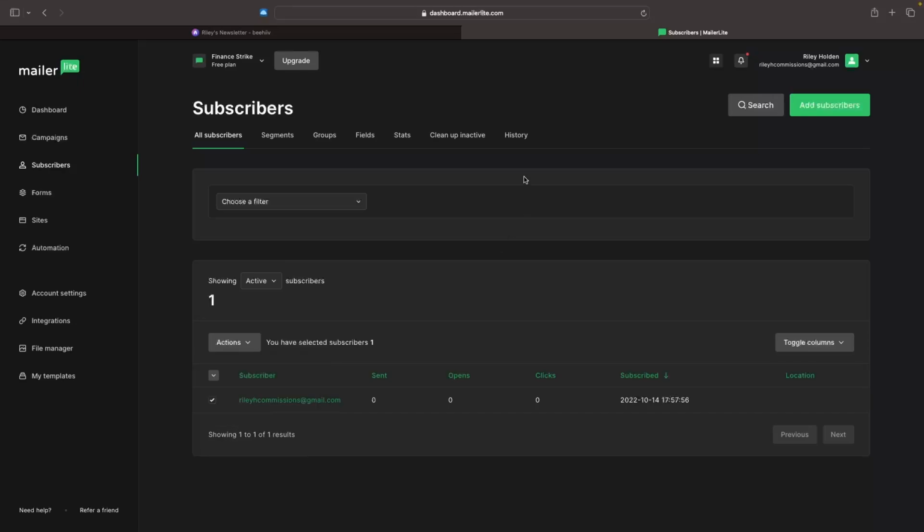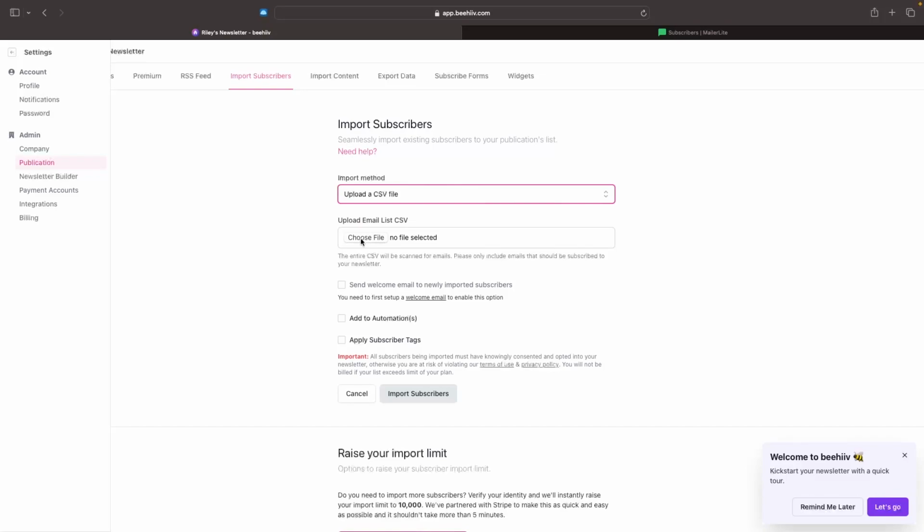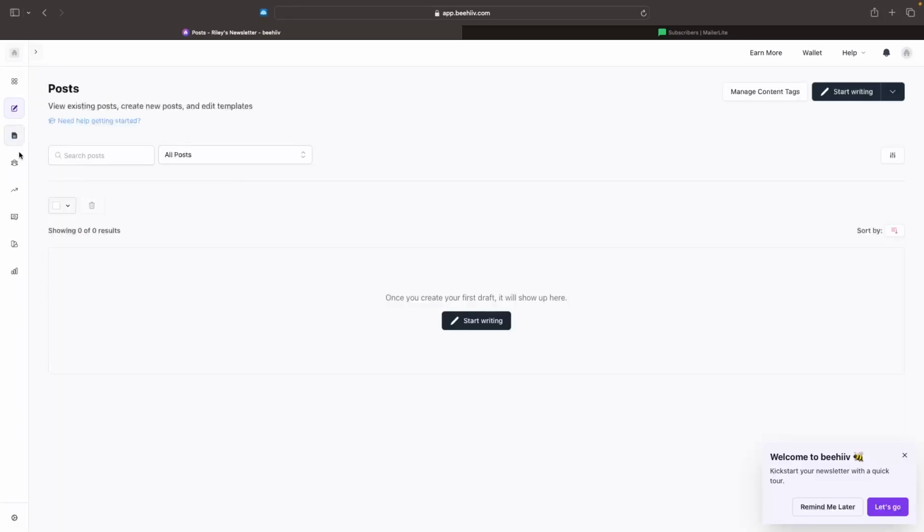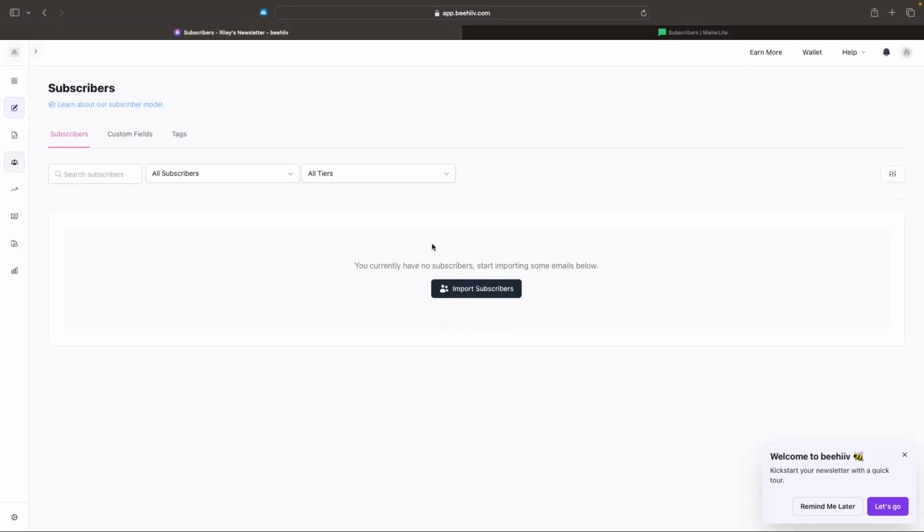So we export the CSV file, then we go back over to Beehiiv, upload the CSV file that we just exported from your old email marketing tool, and then you can import all of your subscribers into Beehiiv. So it's a very effective way of just transferring everything over, and you can do this in the subscribers area. So that is all I'm going to cover for this specific beginner's tutorial.